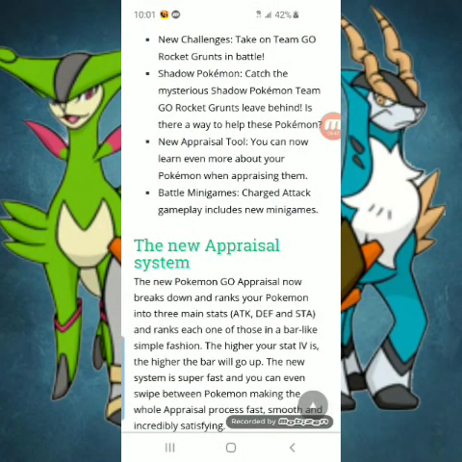Alright, so here it says new challenges. Basically, take on Team Go Rocket Grunts in battle, so we'll probably be able to battle just like in the mainstream games. I'm guessing that's how it's gonna work. I don't know, but we just have to wait and see.